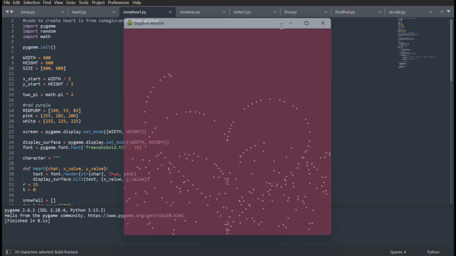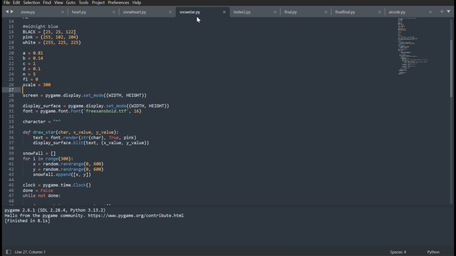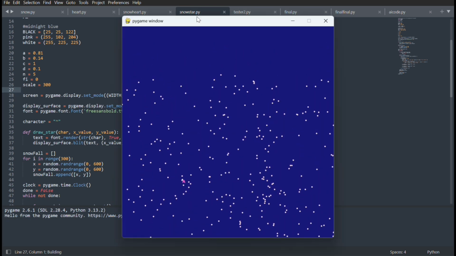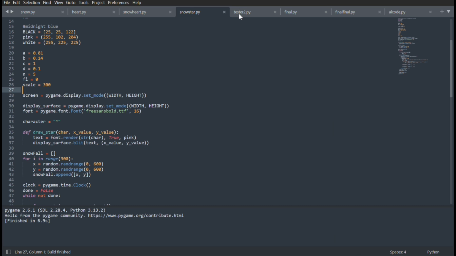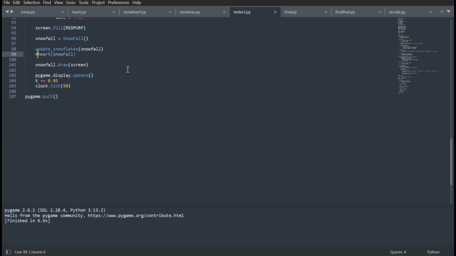And then I was like, okay, I want a different shape. So I was like, let's do this one. And we got a star. And then I needed to change my code so that I can run my animation through MPI. And so I did it.